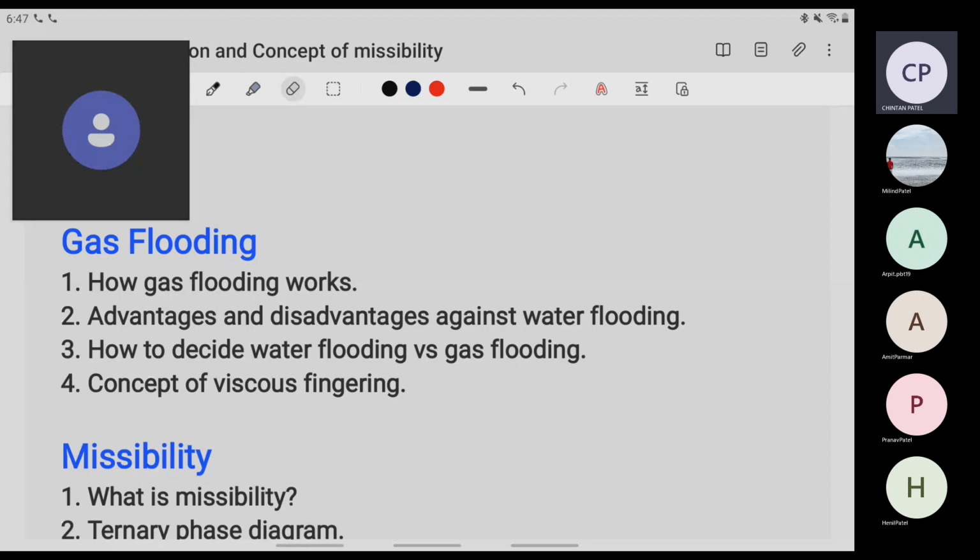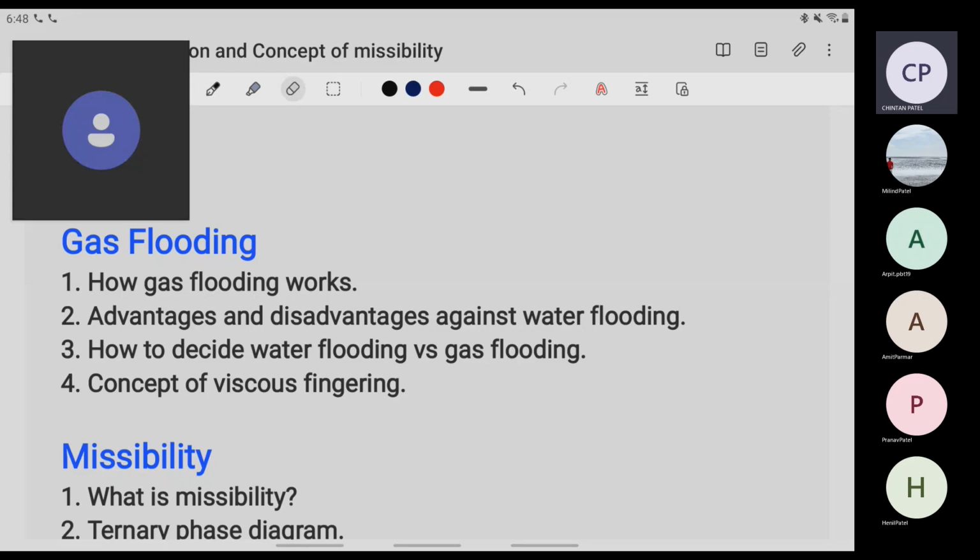Thickness, yes, we already discussed this: in smaller thickness we can use gas flooding in place of water flooding, because it can easily pass through that section. Then another criterion is rock type, which is not that effective here, as we can inject both water and gas with carbonate and sandstone. Temperature is again not a critical criterion, and pressure is again not critical here. Okay, so these are the screening criteria. I covered all these screening criteria by explaining each of them in terms of reservoir rock and fluid properties.